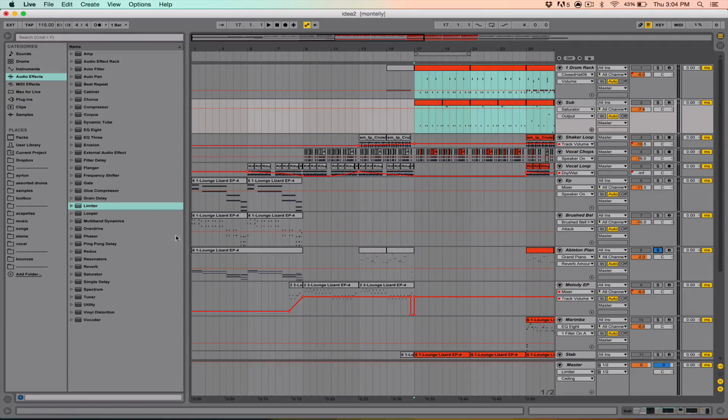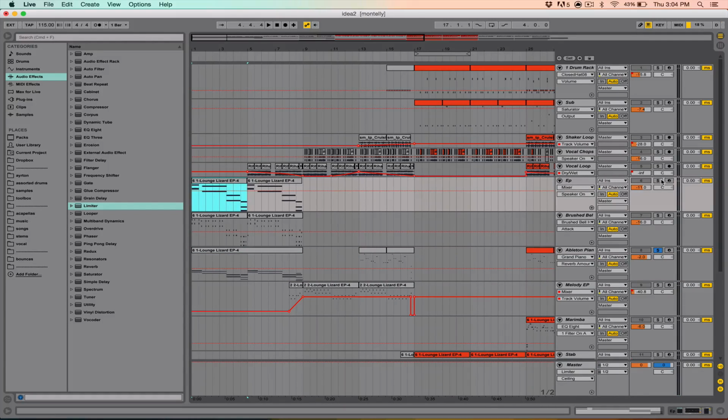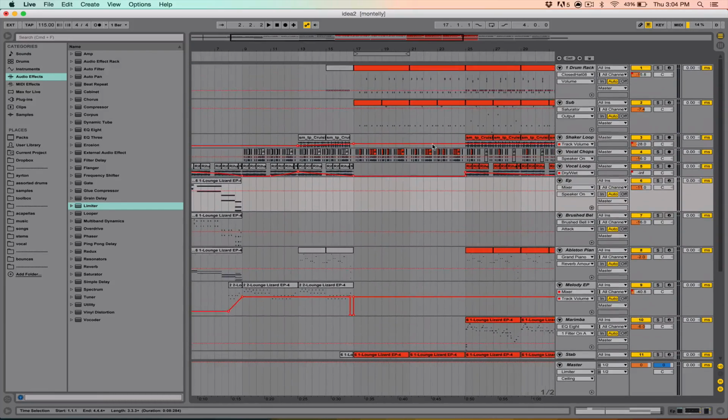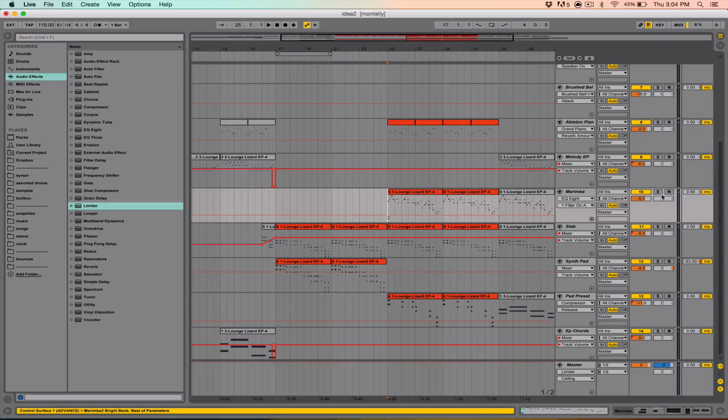I added a piano part at the beginning. I'm not sure if I already showed you guys this in the beginning, but basically it's the same chords as we originally had on the EP, the electric piano. I also added a melody down here, a marimba melody.